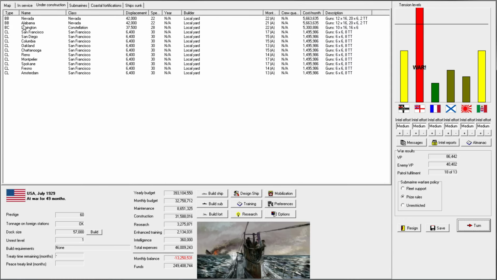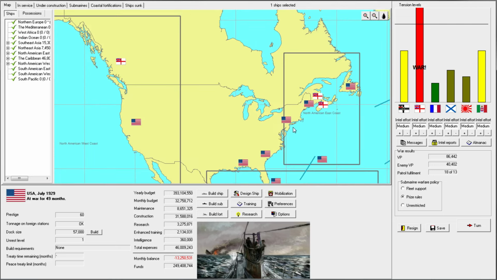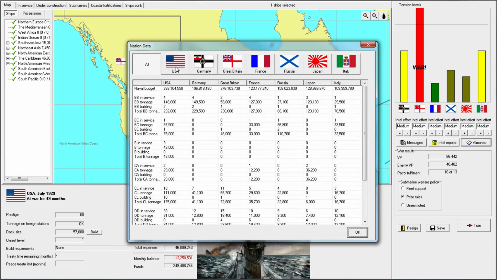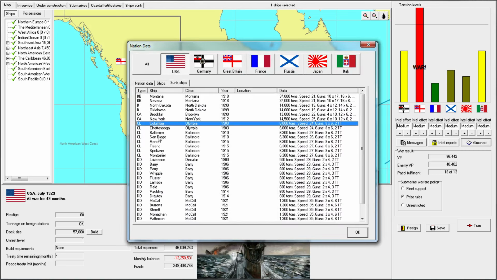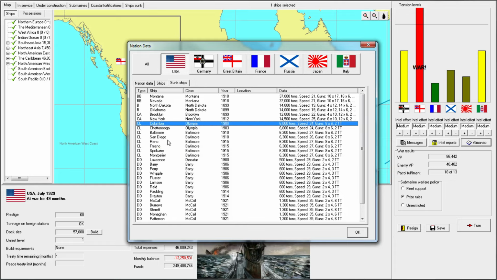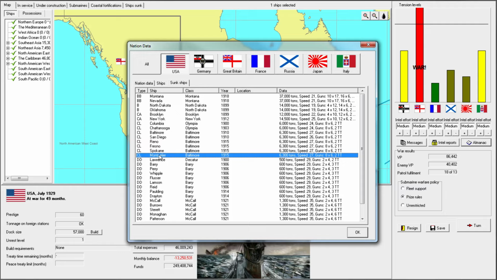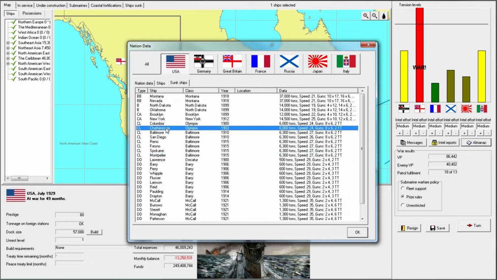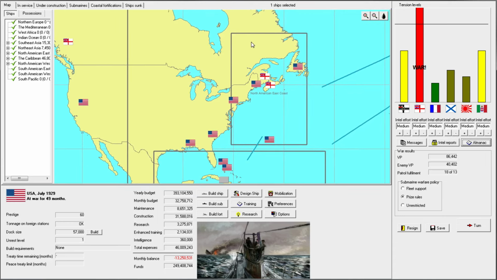Well, one thing we really need is new cruisers, right? Because my cruisers have just been destroyed. I've lost so many light cruisers in this war. We can see that a lot of these ships are from this war. Maybe, if I had to guess, 3. The Montpellier was definitely lost in this one. Chattanooga was definitely lost in this one, so at least 2 of those light cruisers were lost during this war, and we need to replace them eventually.